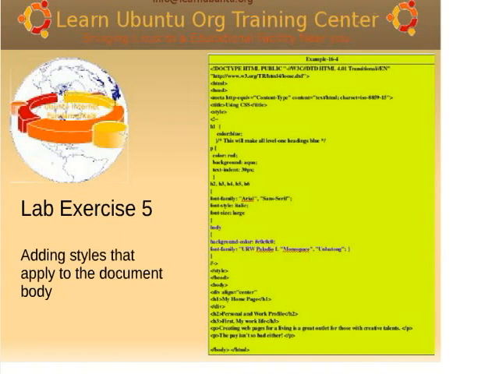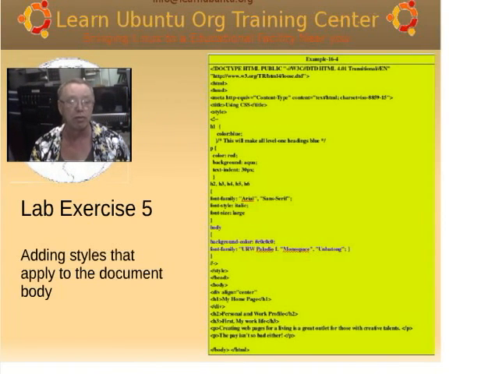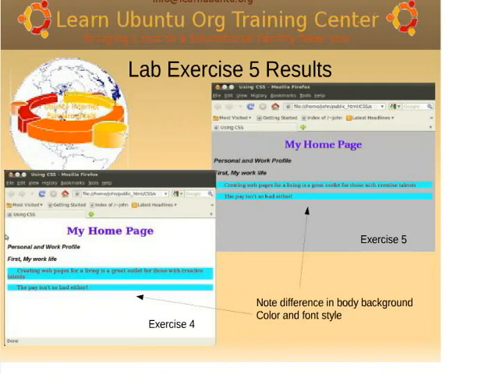That's exercise 4. Exercise 5, we're going to show some styles in the document body. Here we're adding a body selector in our style, and some font families, and some background colors, and we also have another little curve we throw you here. Again, sometimes we make you make a boo-boo so you learn, because learning by mistakes is a powerful lesson, and no one's going to get hurt by this. Here we see the body background color has changed from our previous exercise to this one.